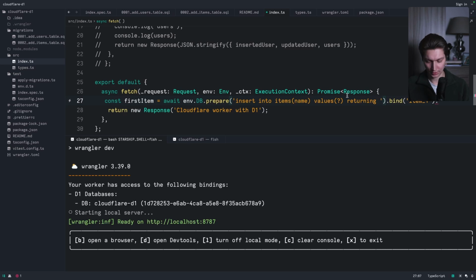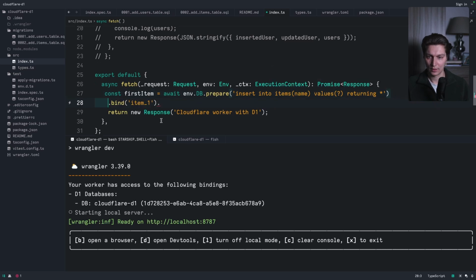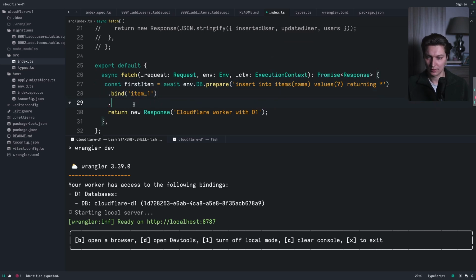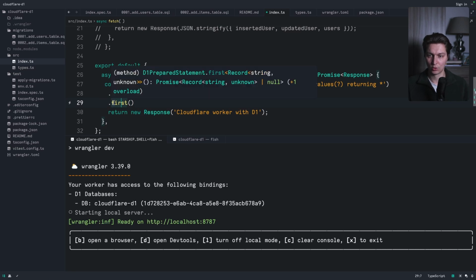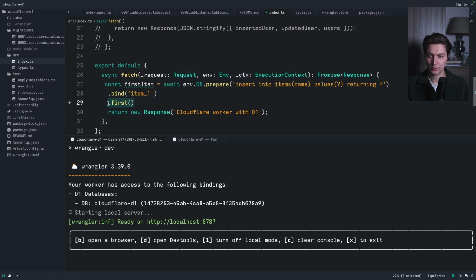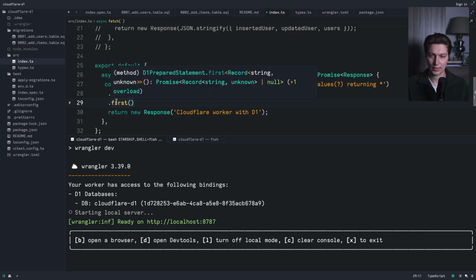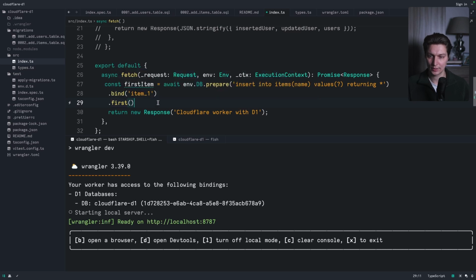So it will be returning all, and I want to chain it with first. So there is first and there is all. The difference is that first will just return you the first row without any wrapping. If you run all, you'll have a nested structure with the result inside. So let's try this first.